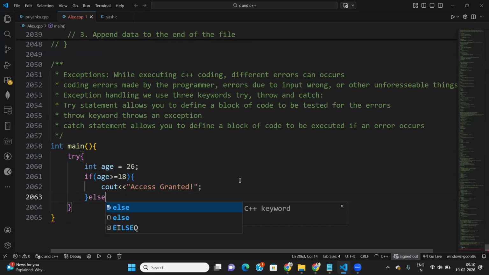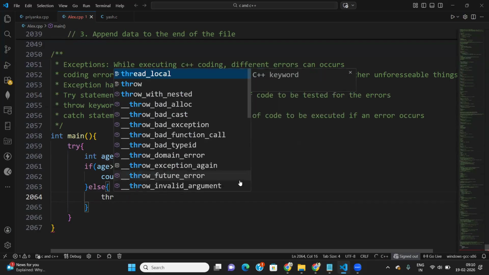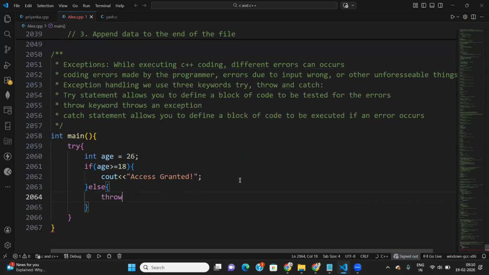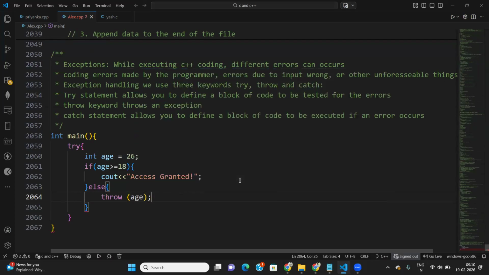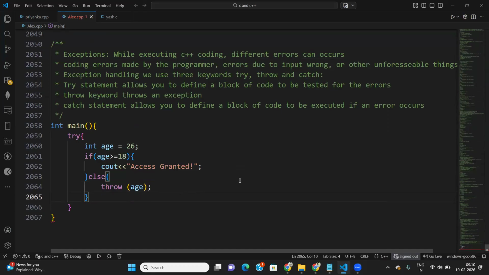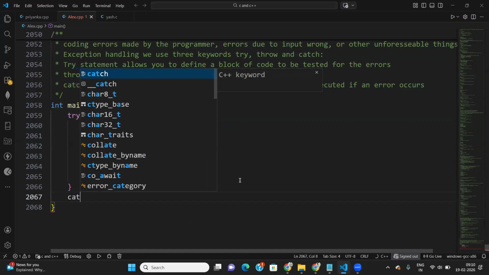Next, if this condition is not satisfied, then what should I do? I use a throw statement, and what I throw is age. If you have any error, then after the try, if you use a try, I always use a catch.